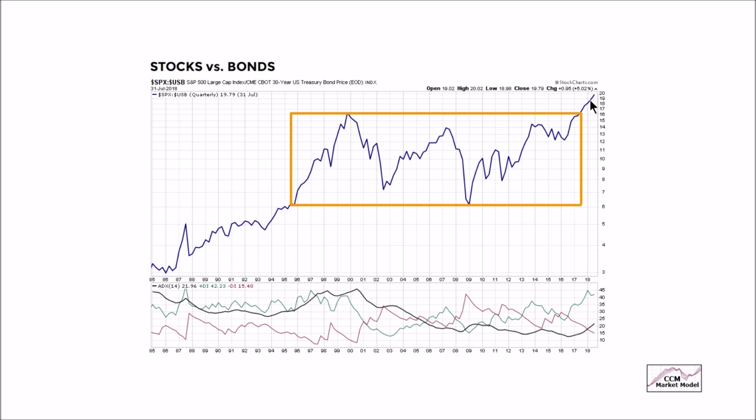This here looks radically different from anything that we can see in this box. This is the first time that the ratio of stocks relative to bonds has been outside of this orange box since entering the box in the mid-1990s. We know from past videos, if you're having trouble believing that this is consolidation, the definition of consolidation is basically a long period of time with no progress. We can draw a horizontal line going backwards from 2016 and hit the ratio, no progress, no progress, zero progress from 1999 all the way into calendar year 2016.